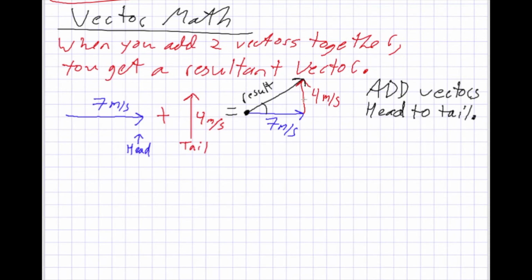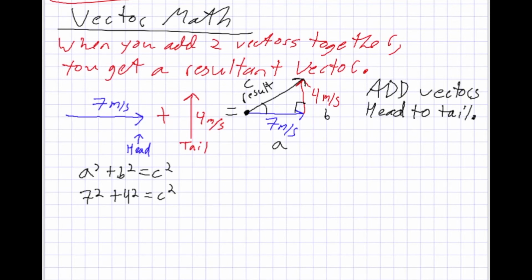So now we can see that we formed a right triangle, right? This one is horizontal, this one is vertical. It forms a perfect 90-degree angle, and we get some sort of angle here as well. So adding these together, we're just going to use Pythagorean theorem. And again, in case you forget, that's just a squared plus b squared equals c squared. So I can assign any of these to be a or b. So let's say this is a, let's say this is b. This has to be c because it's my hypotenuse. So I get 7 squared plus 4 squared equals c squared.